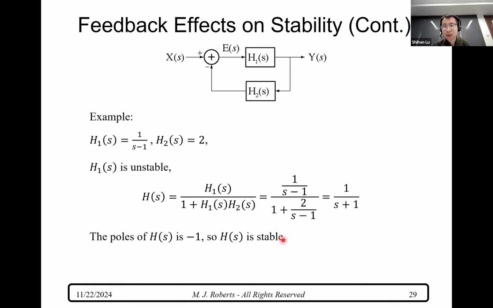And then the resulting feedback system will actually be stable. As you can see, the transfer function of it is 1 over S plus 1. So it has the pole at -1, which is on the open left half of the coordinates. So H of S is stable. This example is exactly the opposite of the last one. The original forward system H1 of S is actually unstable, but after you add a linear proportional feedback into the system, it will drag the system back to stable.